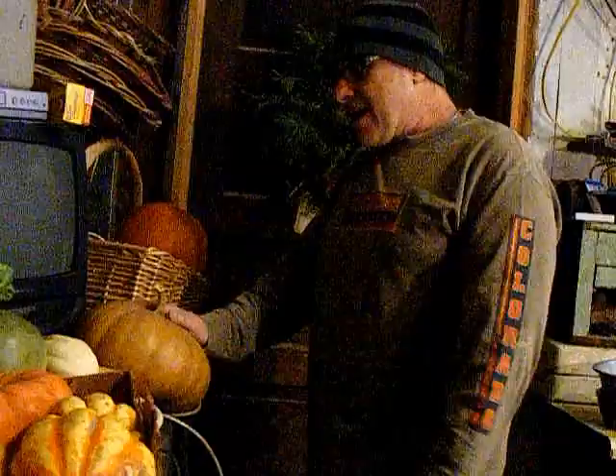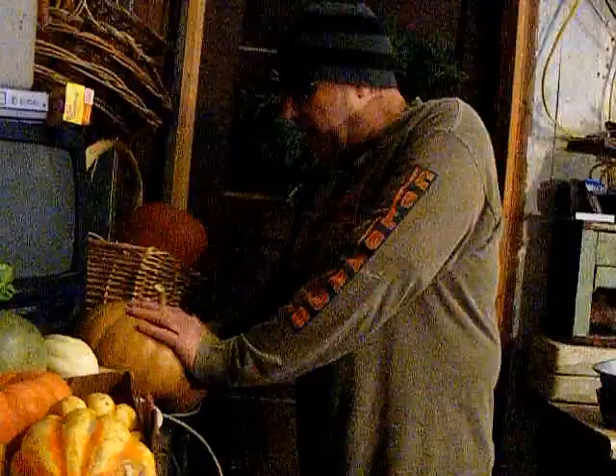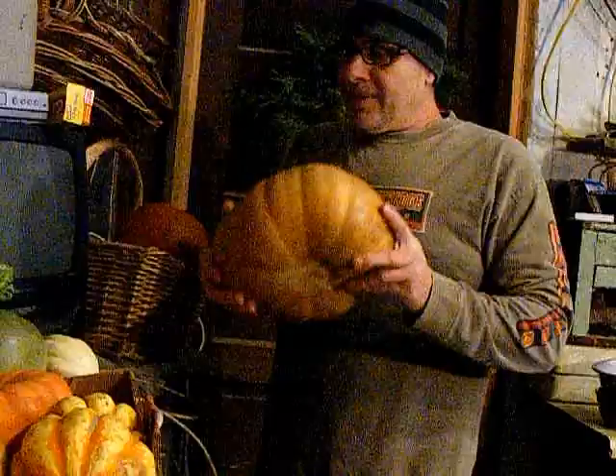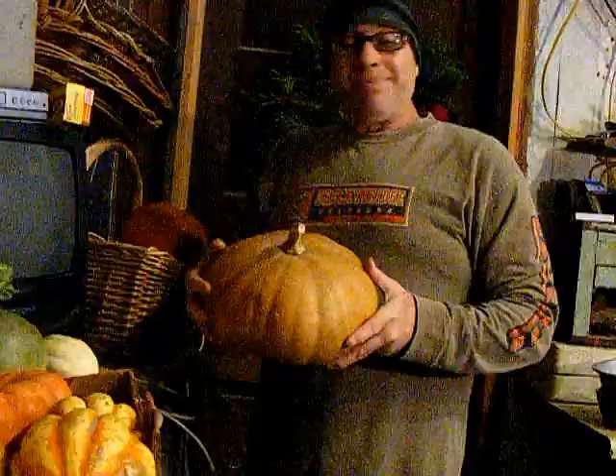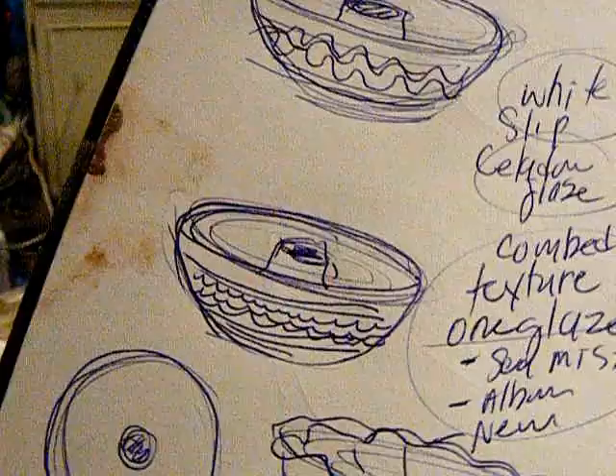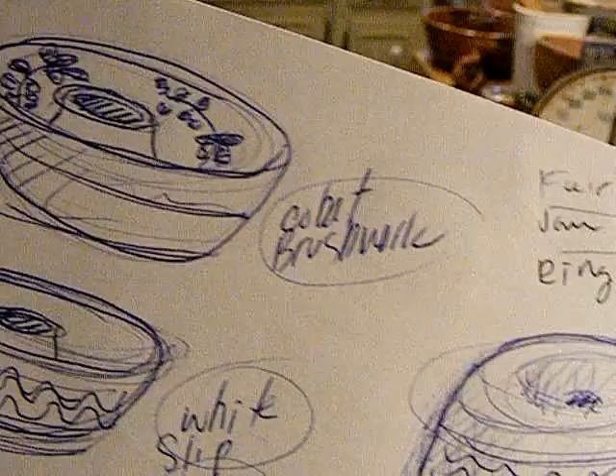I'm going to put together a ring binder with images, and this is also about surviving as an artist. This squash you saw me harvest last fall will last well into the winter, and we are going to use what I believe is called a cheese pumpkin - maybe Connecticut cheese or New England cheese - and put something in those pans to show that yes, you can use them in the oven. I made a few of these last summer at the Southside Historic Village; they were about three and a half pounds, but today I'm going to scale it up a bit.